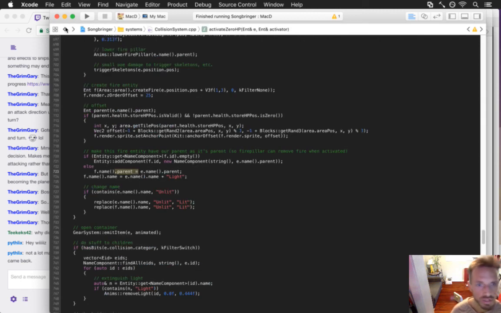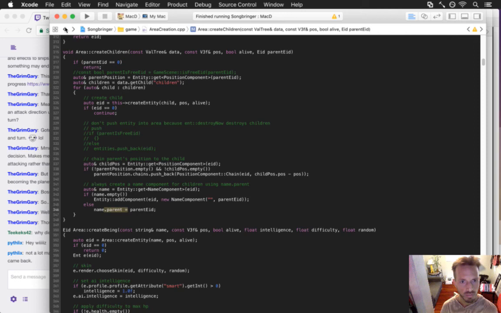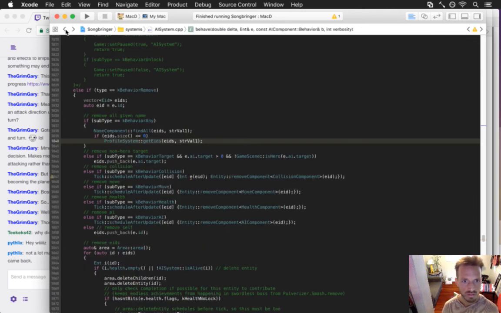What do I do about this? Either I put protection guards into all those calls.